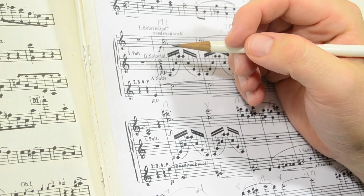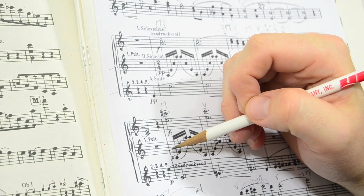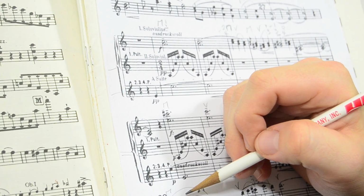If you're playing a big Strauss tone poem or any piece where there's a lot of divisi, something that's helpful to help you remember which line you're supposed to be playing is to put a slash in the margin next to the line that you're playing. If you and your stand partner are playing the same line, just put 2 slashes there. It should help you remember which line you're playing. If you and your stand partner are playing different lines, maybe you're playing the top line and your stand partner is playing the bottom line, you can do that.